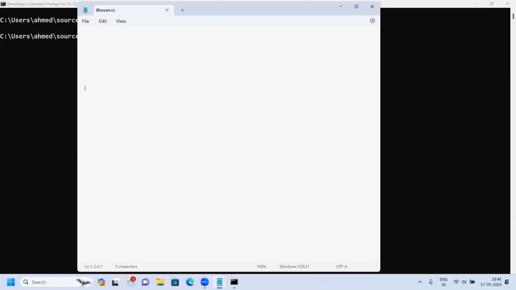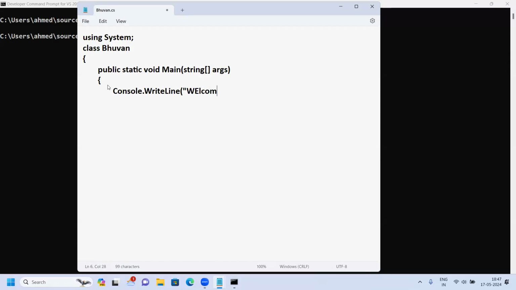Now everything you should type. There is no user-friendly support. Start then: using System; class Bhuvan; public static void Main(string[] args); Console.WriteLine("Welcome to C# coding"); Console.WriteLine("Hello"); Console.WriteLine("Thank you"); close.